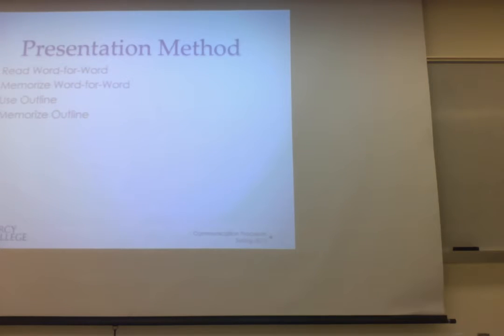An elevator pitch might be another example. That's something where you have a few seconds to make an impression. So you might want to think very carefully about exactly what you're going to say if you meet that person who could give you your dream job. And you're going to practice it so you can sound sincere. All right, so those are some good examples of when you might memorize word for word.